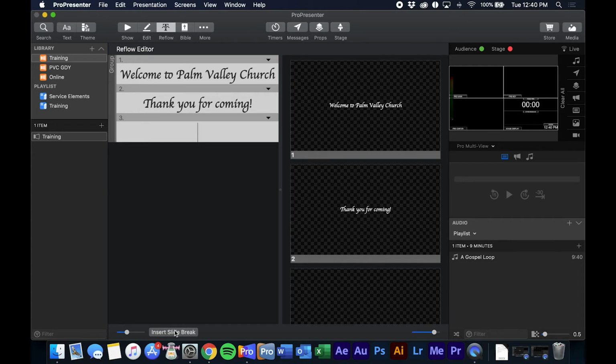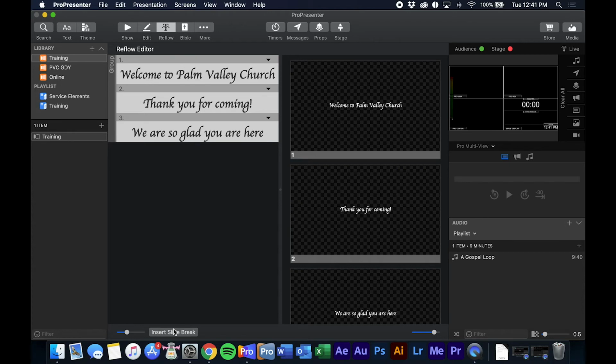Insert Slide Break is literally inserting a new blank slide, but it's going to do it after wherever the cursor is when you're typing. So like before, you had it set on that first slide, and then it created a slide in between both of those. And then you didn't have it selected in either of those, so it didn't do anything. So now you can type whatever you want into that slide, and it's going to appear differently. So you just made another slide.